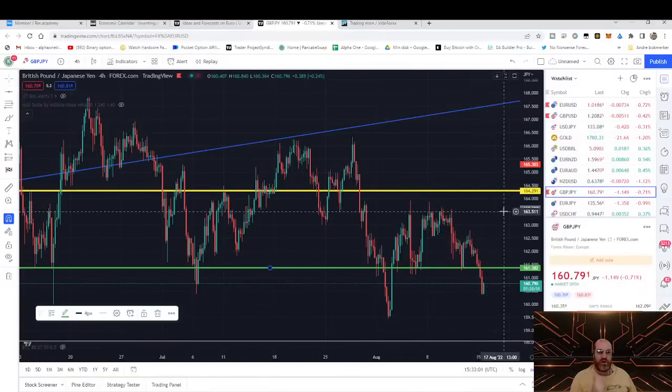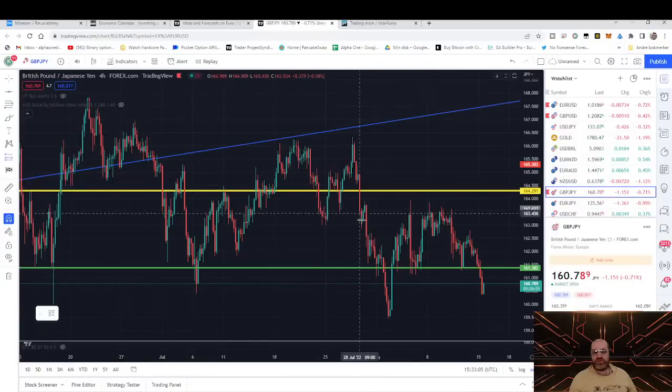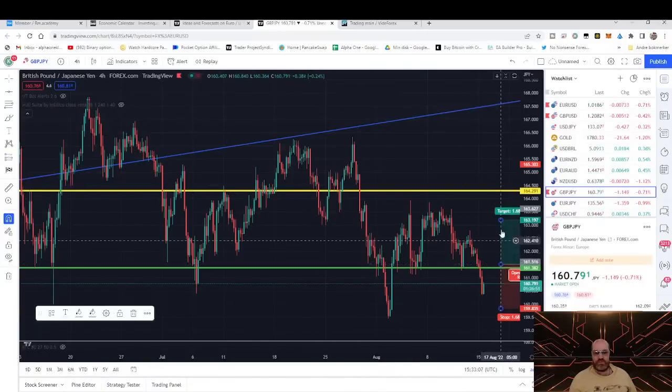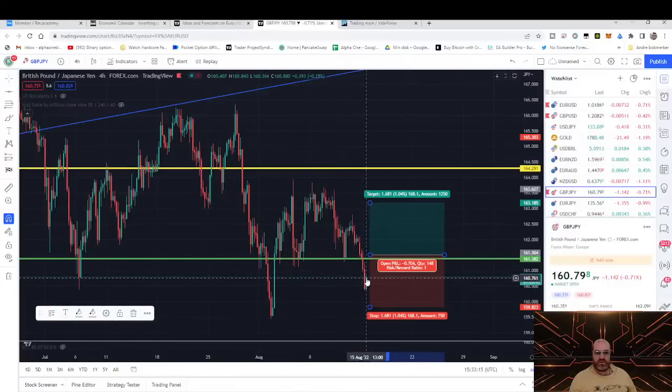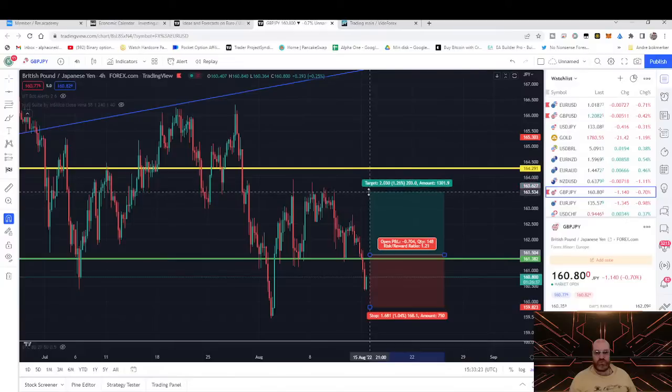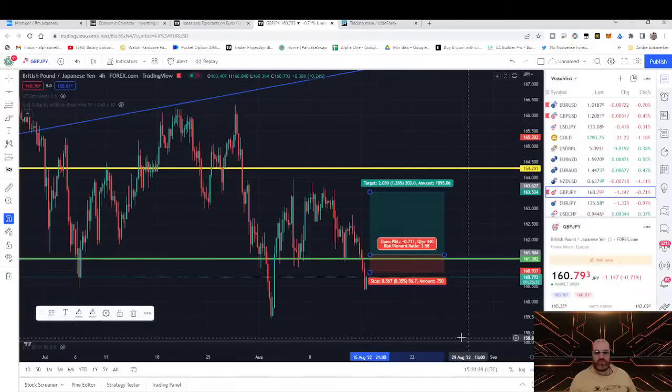So I will target up here. A trade I would be looking for would be something like this, if we can move a little, something like this. So if this bar can come above this line and close up here, then I will take a trade, even more actually. I will take it all the way up there. And stop loss, I think I will just take a stop loss something like this.